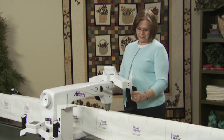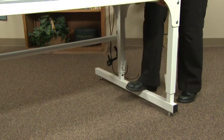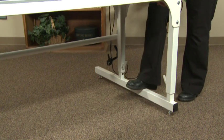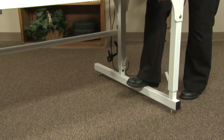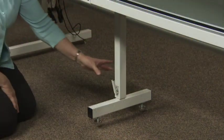Adjust the frame height so that when standing at the front of the machine with your hands on the front handlebars, your elbows are bent at a 90-degree angle. Place a foot on the side leg and lift the end of the frame up until the latches click in the desired position, making sure both latches are fully engaged and in the same height slot.